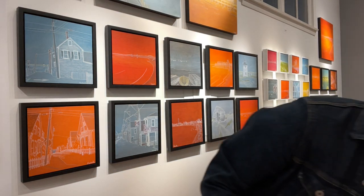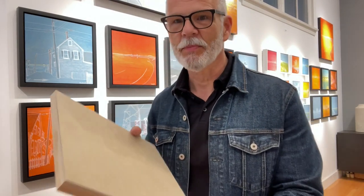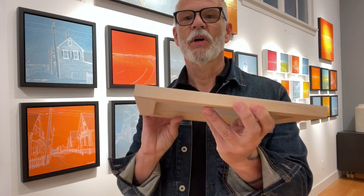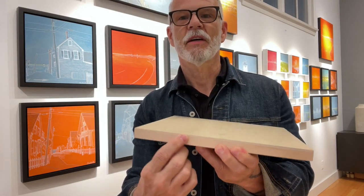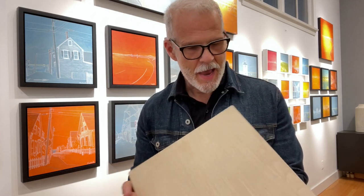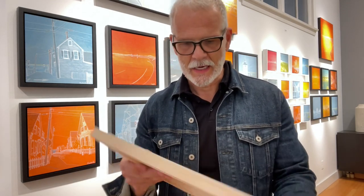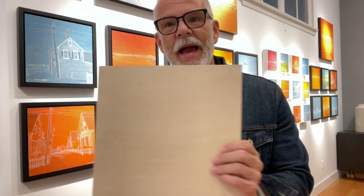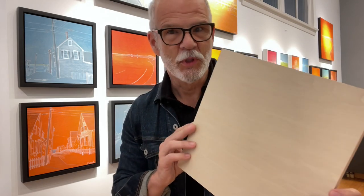These panels are readily available from art supply stores, and they're usually made of birch. There's about an eighth inch of birch ply that's cradled on pine. And I get these panels and inspect them first because I want to make sure that the grain is interesting and that I can utilize it.